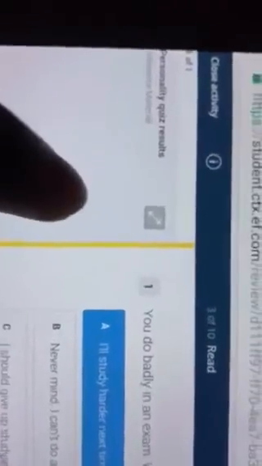Again, this page is not visible for me, so I'm going to click on this. On every page, if you have a problem like this, just click on this one. Here also I couldn't see this properly, so I'm going to click on this one. Now I can see all of them.